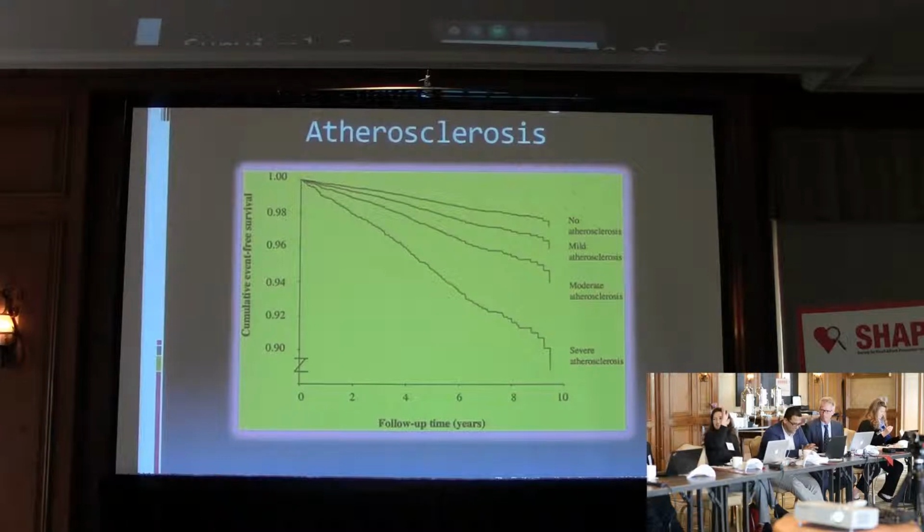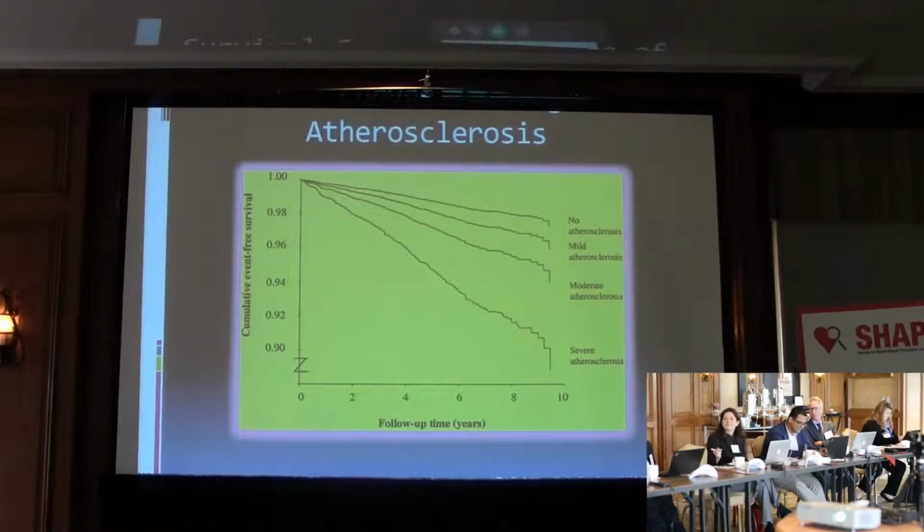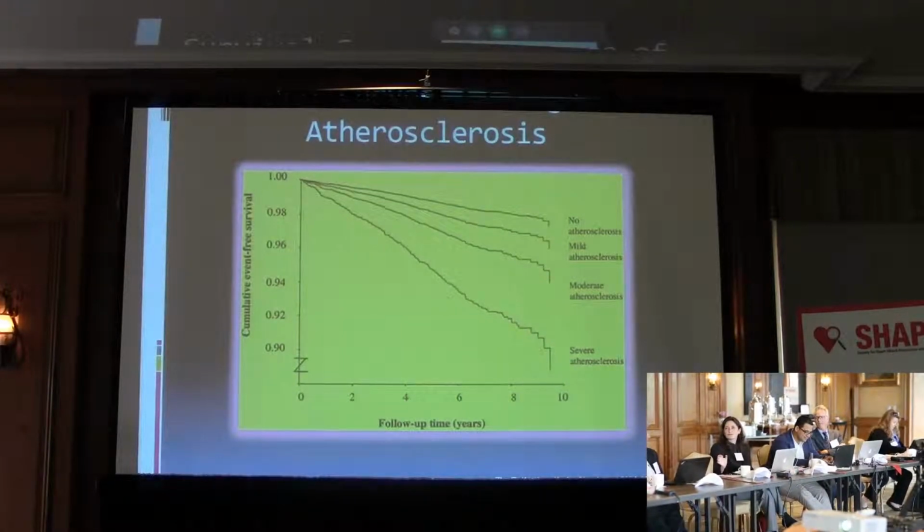Do you mind commenting a little bit on the people who are discordant? You had shown the concordance rate between the IMT and the CAC results. Is there anything we should be thinking about regarding the underlying pathobiology of patients who are in the quadrants that are discordant? So someone with a high CAC or low IMT.